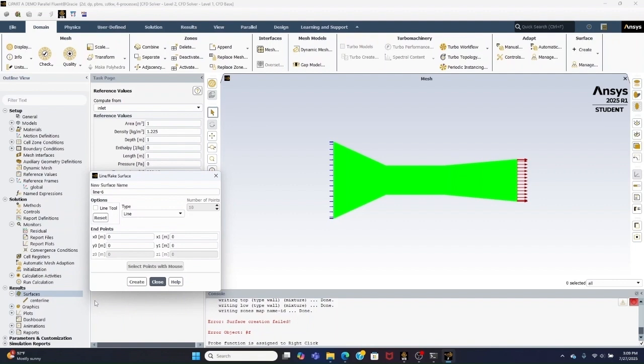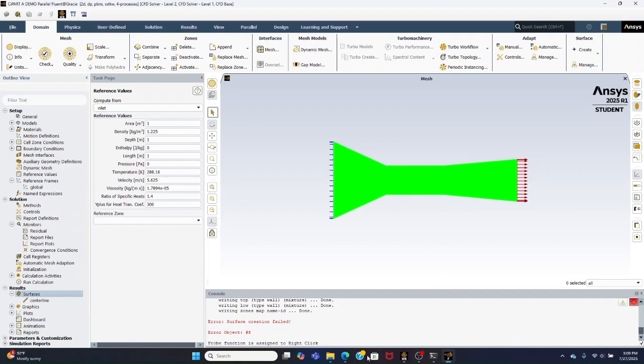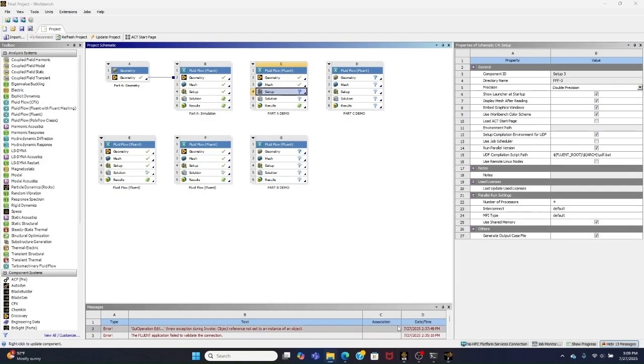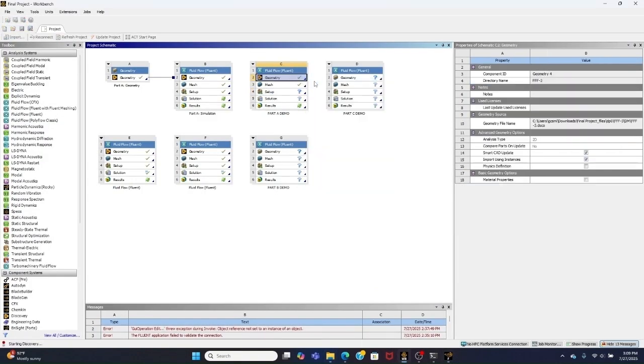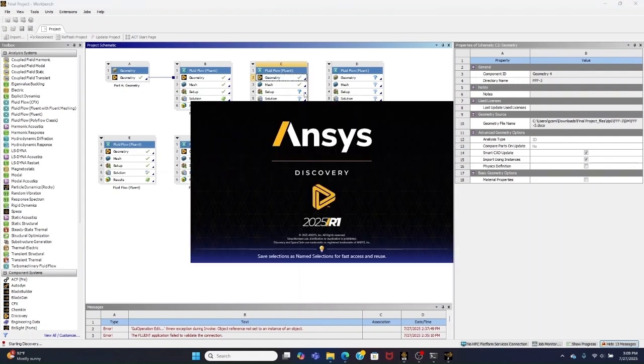Now we want to make our line for our vertical distribution. I'm going to quickly go back into our geometry to find this.